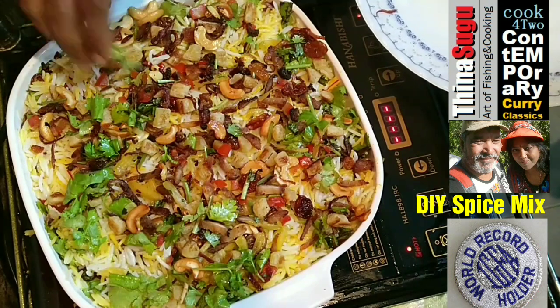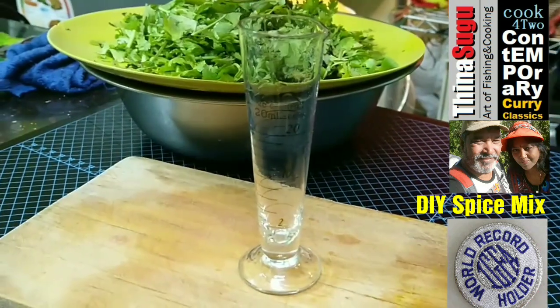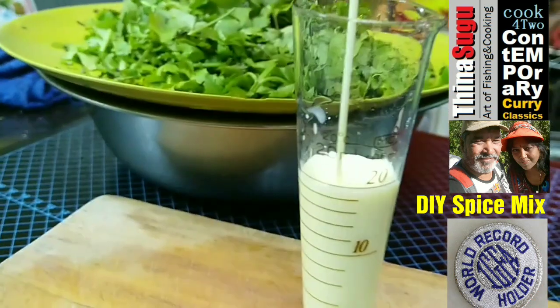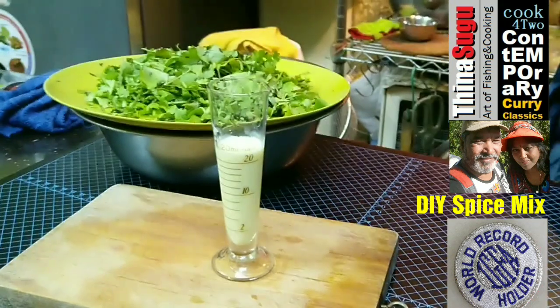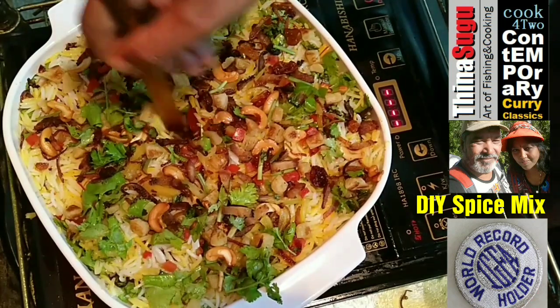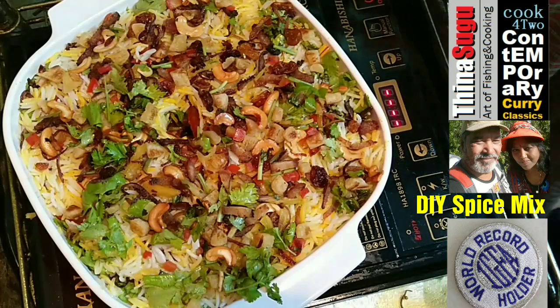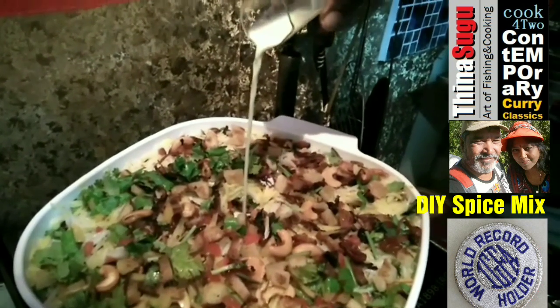Prepare 30 milliliters of fresh milk. It is about 2 tablespoons full. Use a back end of a spatula or a ladle to make an incision in the center of the layers of biryani we have prepared. You will be able to feel the bay leaf at the end of the incision. Pour the 30 milliliters of milk inside there.